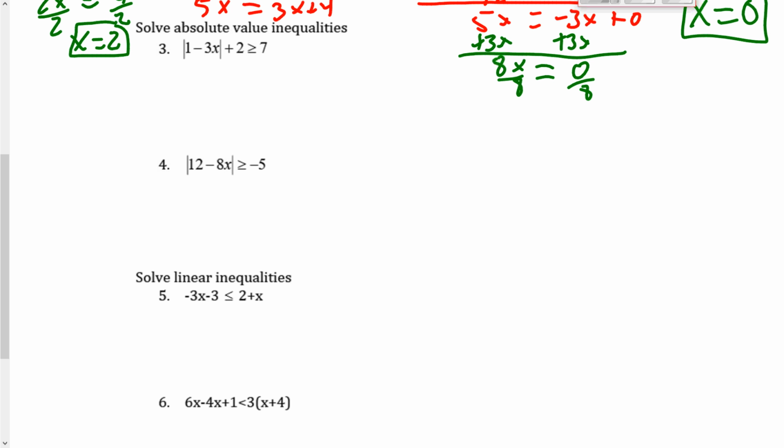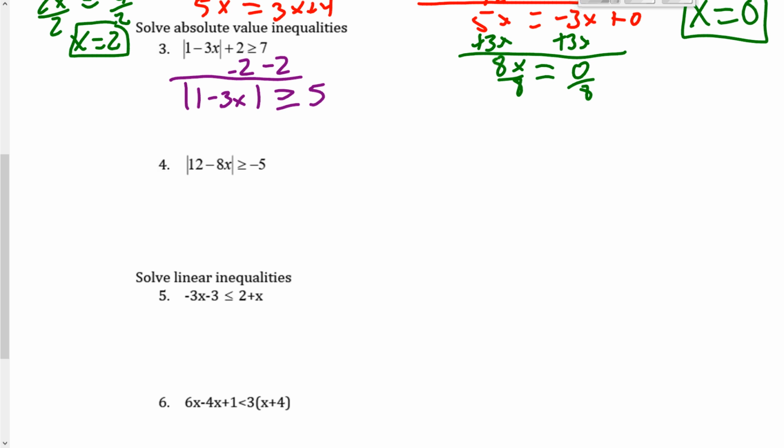Okay, absolute value inequalities, that's where it's a little bit different. Again, you write two different inequalities. One's the first one, and for the next one you make one side negative. So there's just a little bit of difference with inequality. If you get the absolute value by itself first, that would probably be a good way to start. That's the way you should start. There's a way that you don't have to, but just do it this way. So get the absolute value by itself first, then write your two inequalities.